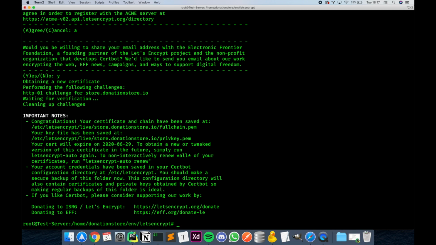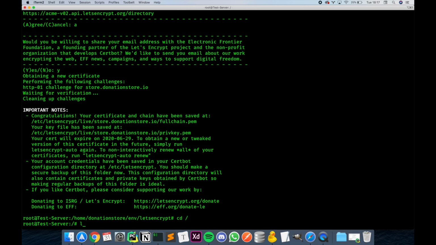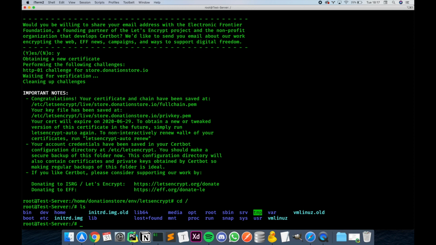We now need to make some small changes to our Nginx configuration so we can start accepting secure connections. There we go, there's an email from the people at Let's Encrypt. So I just need to open up my Nginx config to make some changes there to allow me to actually use these certs.